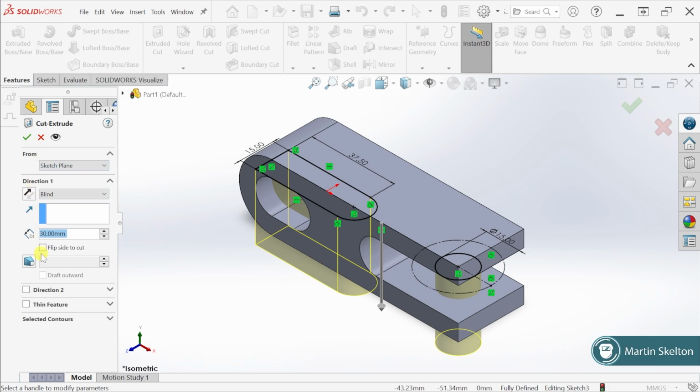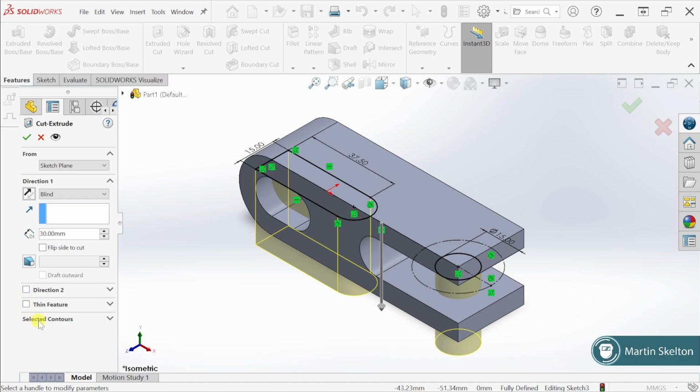Over here, we have pretty much got the same type of options. So the cut extrude and the extrude are fairly close with the options that they give. My option here is I can go blind. I can go up or down, or blind hole, which is just a hole in either direction. I can set my size. I can also do my draft. I can say I want it to go the opposite direction, so I could cut down 30 millimeters and up 20 millimeters if I wanted.